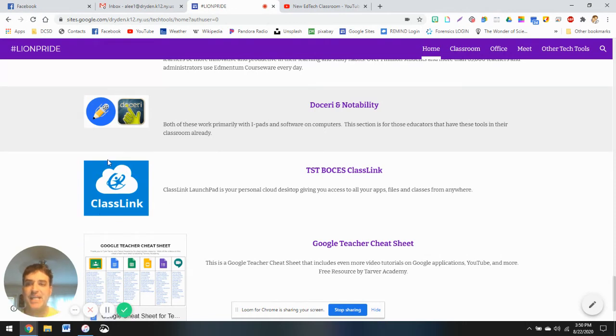This is a class link, and this goes to a bunch of apps that you can access that have a bunch of different resources. It's kind of a one-stop hub. When you see the app, it doesn't necessarily mean that we have a subscription to it or that it's totally free, but it's just a hub that has everything, including Brain Pop, which I think for definitely the elementary and middle school level is super cool.